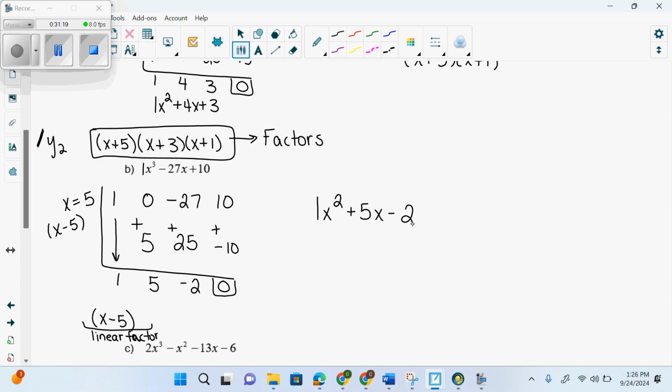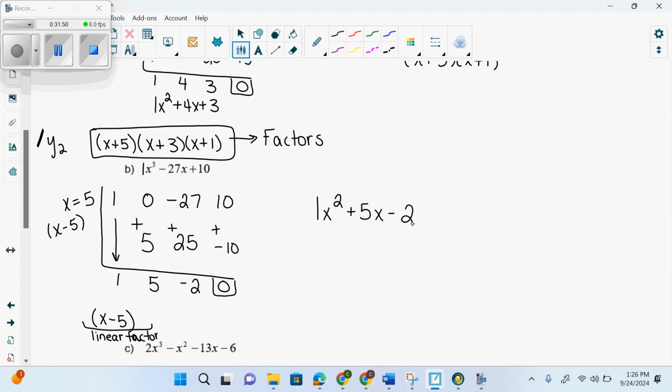And that can't be factored. What multiplies to give me negative 2 and adds to give me 5? Nothing in the world. If I asked you to solve, meaning give me the x-intercepts, you would actually put that in the quadratic formula. But am I asking you to solve? No. So if I ask you to factor, best question in the world, because you're done. If I ask you to solve, worst question in the world, you have to use the quadratic formula. Unless you really love the quadratic formula, then best question in the world. See how we loop back, you know?